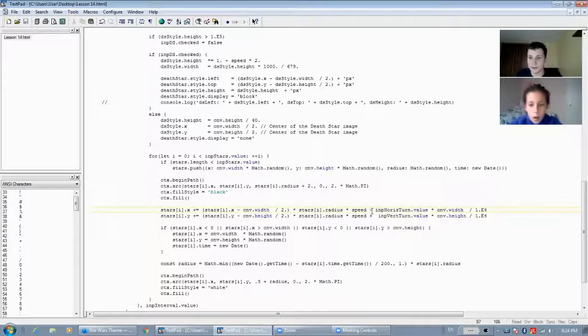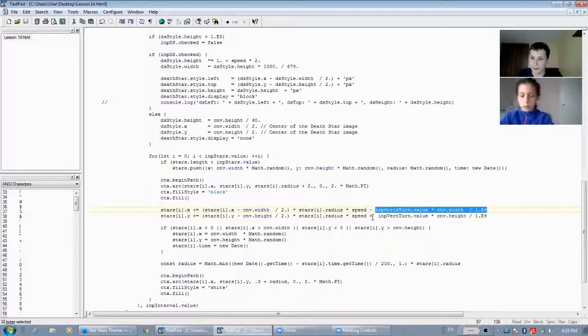And so in here, you may be wondering why we have a minus here and a plus here. And that is because with the minus here, when we move our horizontal slider right, so the values are positive, we subtract this positive value, which means the stars will actually move left, because left is our negative direction.